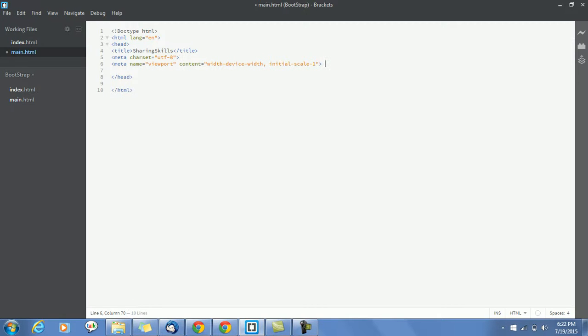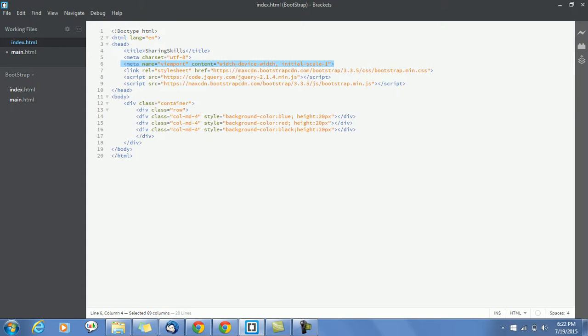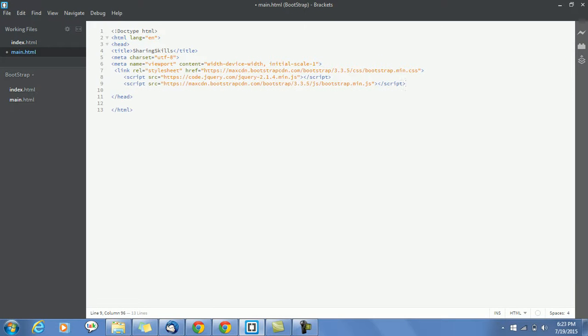Now let me include the files, that's the most important part. Since I've already told you that I will be using the CDN part, I'm already having the files. Let me just copy paste. If you don't know how to get a reference, just go to getbootstrap.com and you will get that on the download click button, the CDN option. These all are the CDN files. One thing more: for using the bootstrap.js file you will be requiring jQuery, so always put this jquery.js above the bootstrap.min.js.